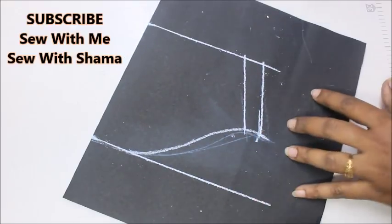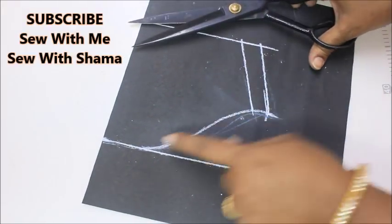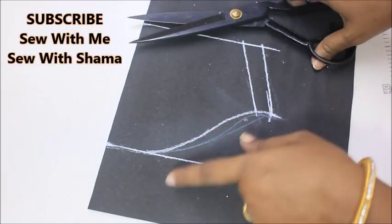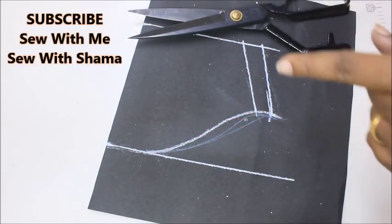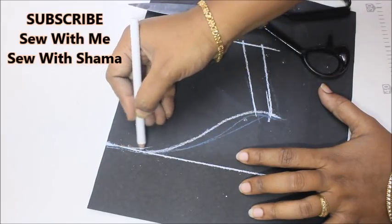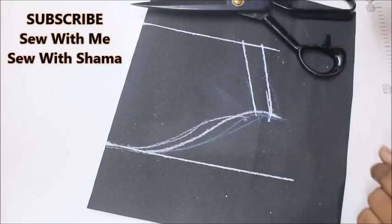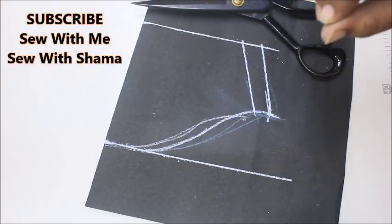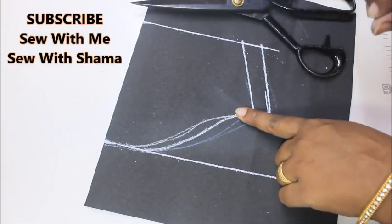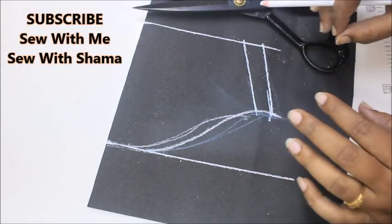The next step is to cut this out. When I'm making this for my daughter I won't take the front side in depth, but when you make it for yourself, make sure you take a little bit of marginal amount of fabric from the front part of the sleeve. If you are heavily busted, you have to take a little bit out of that so the sleeve will sit exactly on the shape of your armhole.